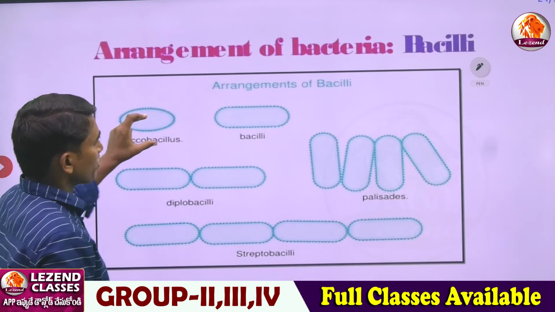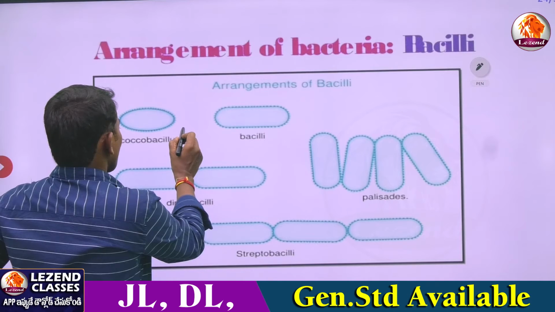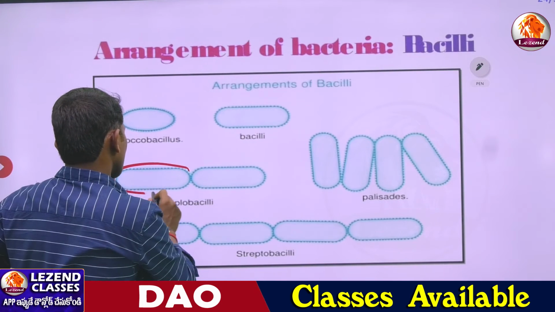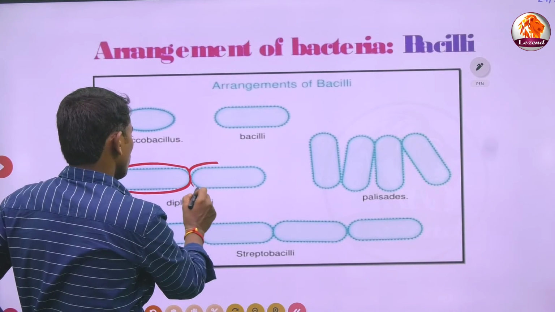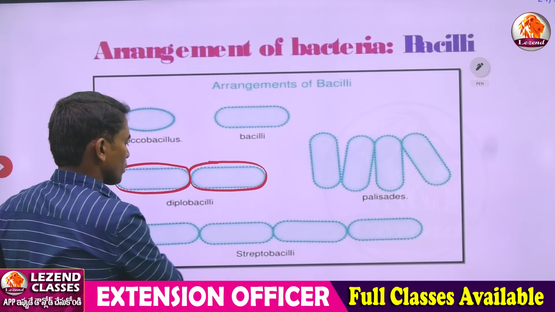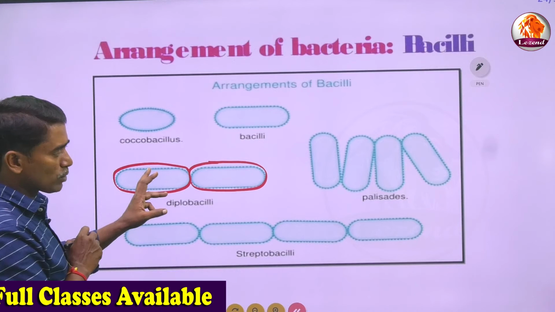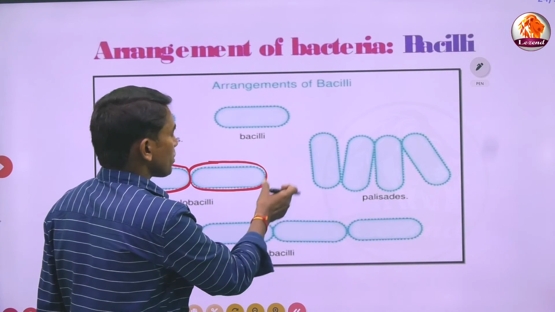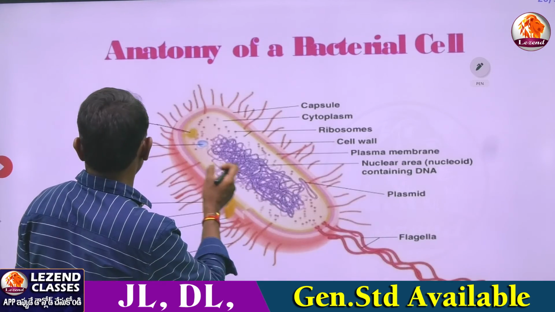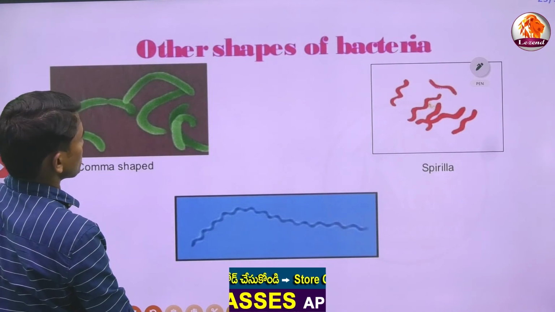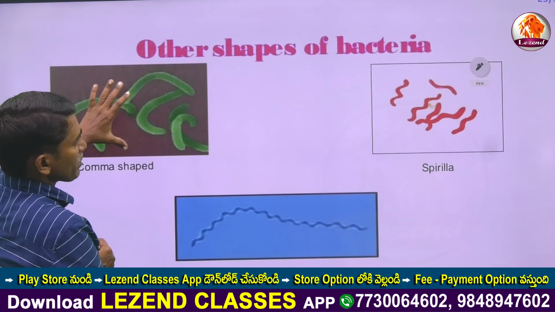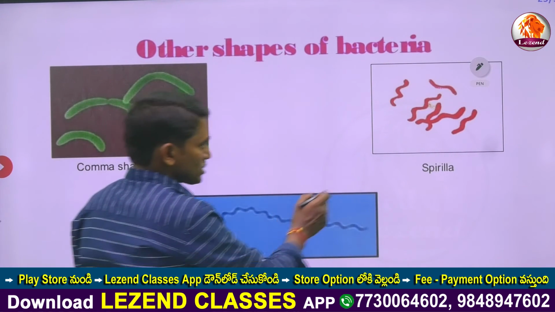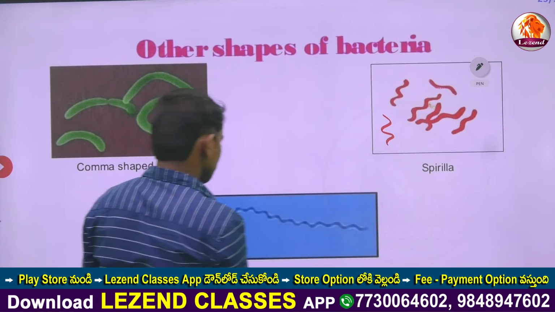This is about bacilli. These are rod-shaped bacteria. They may also be single or in association. When two bacilli are in association, it is called diplobacilli, or streptobacilli, depending upon the number of microscopic organisms present in the association. Then there are Vibrio comma, a comma-shaped bacteria. Spirillum are spiral in appearance.